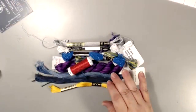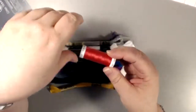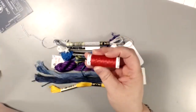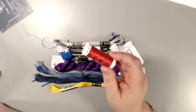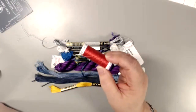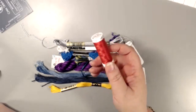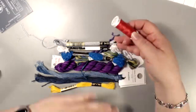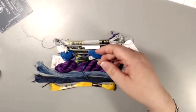The Sulky, I haven't really used a whole lot of them. I've got two projects, one I haven't started yet, and one that I have, that so far they've got really great coverage. I don't seem to use as much because it's just the one strand, and they last a pretty good long time, and they've got some great colors. They don't have as much variety as you're going to get with DMC or, of course, with your over-dyed threads, but you still get a lot with it.